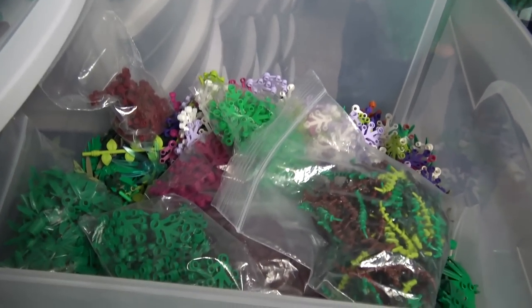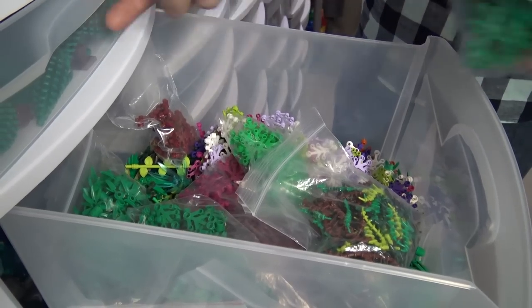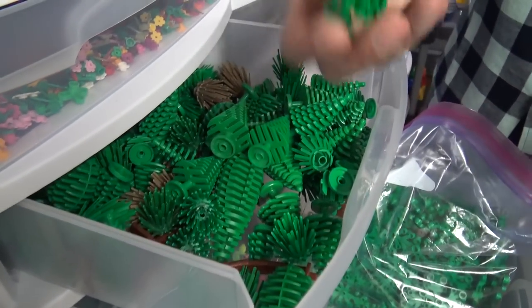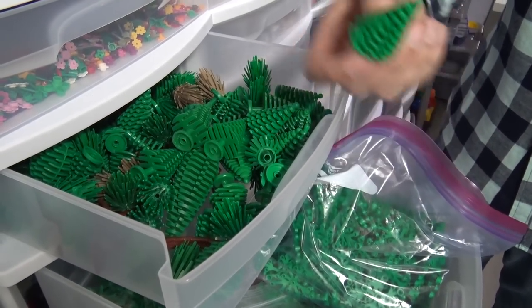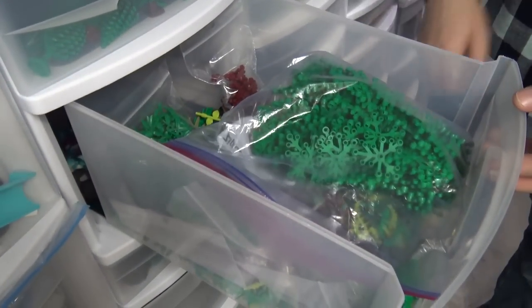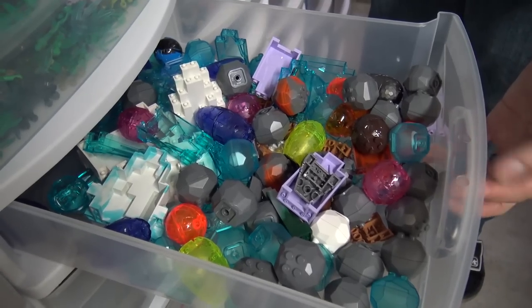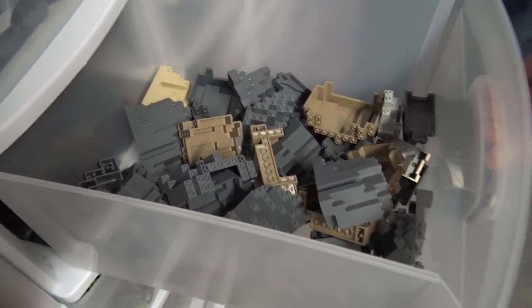But I've got that nostalgia. I grew up in the 80s looking at Lego catalogs, and they all had tons and tons of these set up in the background, so many of them. So it's that classic look for sure, if that's what you're trying to go for with the display. It doesn't really fit with modern stuff, but I try to make it fit as much as I can, just for the nostalgia. Some rocks and then the big ugly rock pieces.